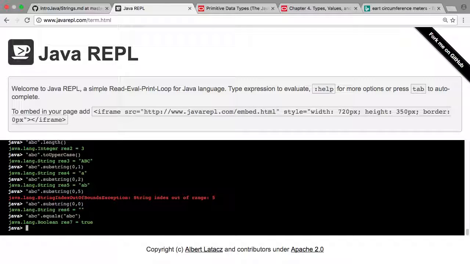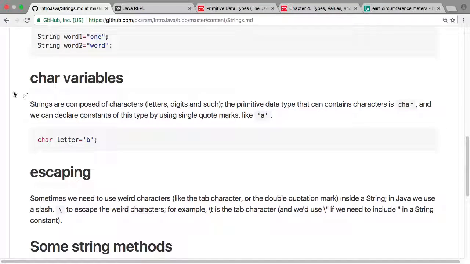For primitives, it doesn't matter because the number 3 is the number 3. But for strings, you could have two different strings with the same value, with the same letters, but they are different objects. And so == would return false, but dot equals would return true. We will talk about it when it becomes important.